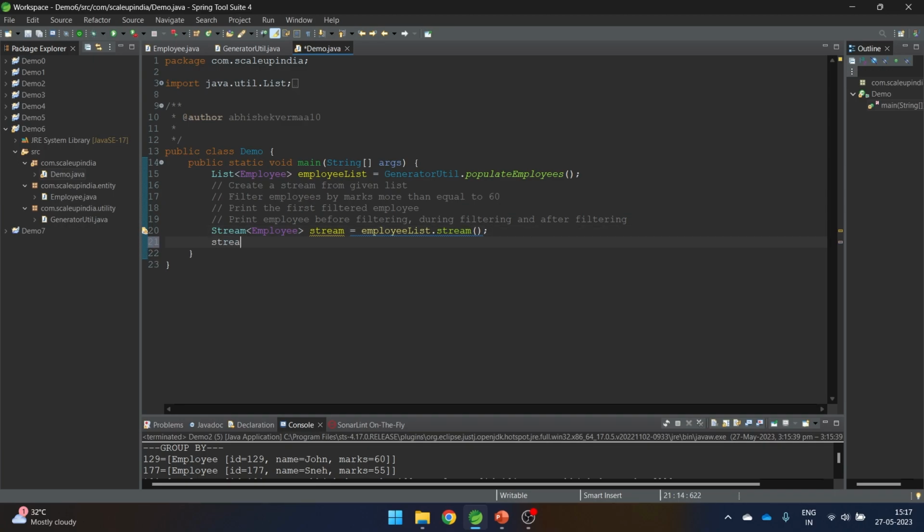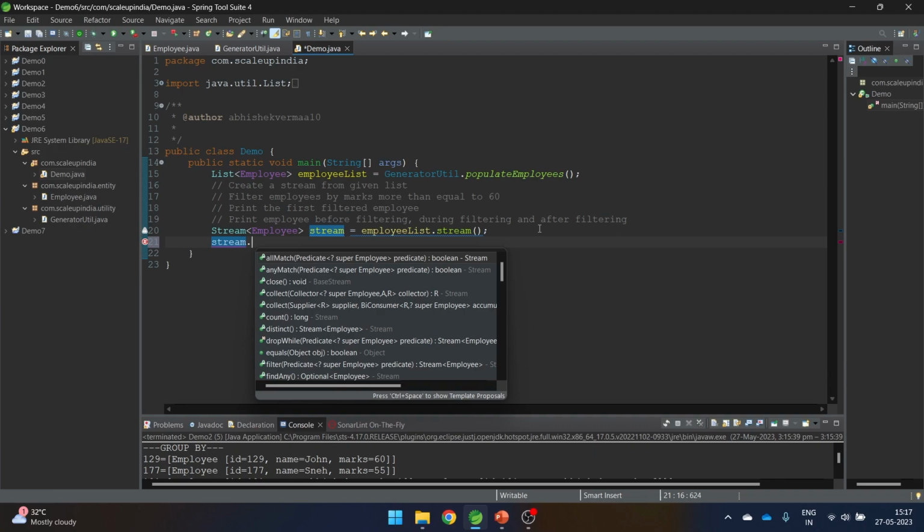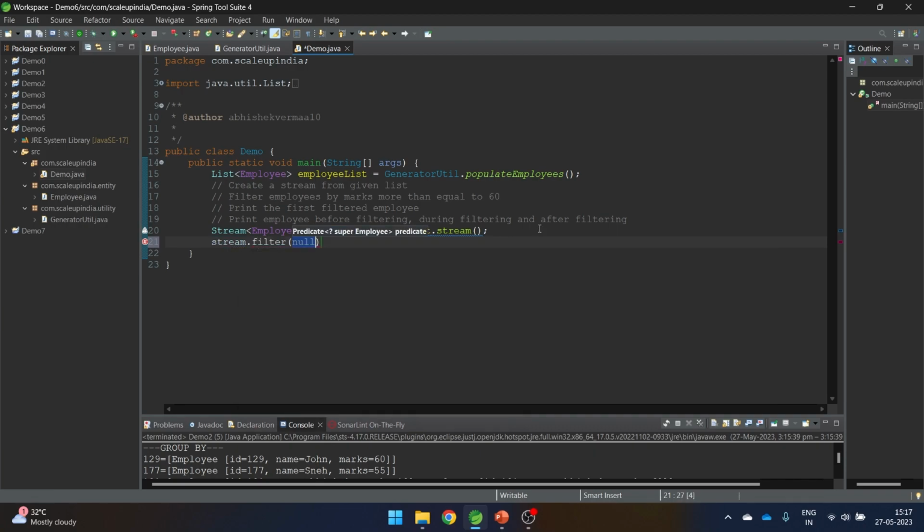So let's do that. We'll say stream dot filter, and then employee, and then employee dot get, not class, I want it to be marks. So I will say greater than or equal to 60 here.